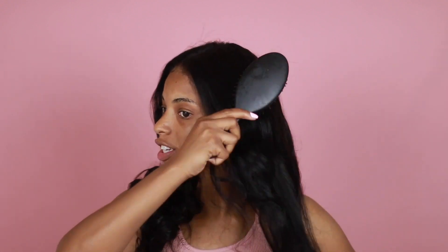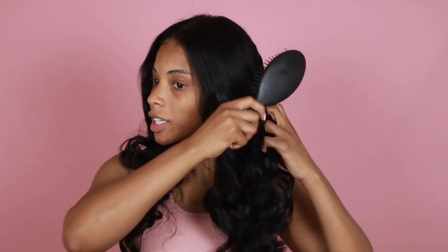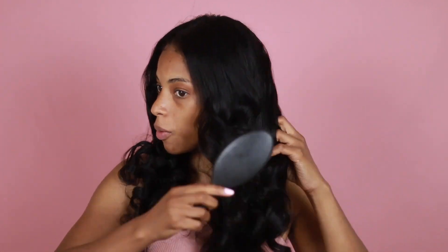I can already see it taking shape on that side and that's always the look I want to go for. So this is the moment of truth — when you brush it all out. Because I don't obviously want to keep my curls so curly, I want it to look a bit loose. Oh, this hair feels so soft.